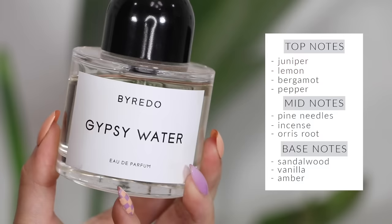Let's talk about my Byredo perfumes. I have four of them — these are definitely my priciest perfumes, it's a very expensive luxury brand. These four are my absolute favorites. If I had to recommend Byredo scents, these are the ones. The first and most famous is Gypsy Water — it's a very fresh and aquatic perfume that instantly reminds me of waterfalls and nature. It's very simple but so beautiful, and I can see it being unisex.